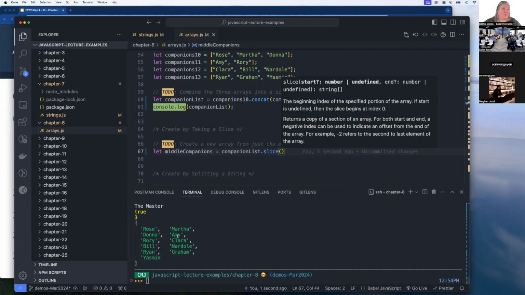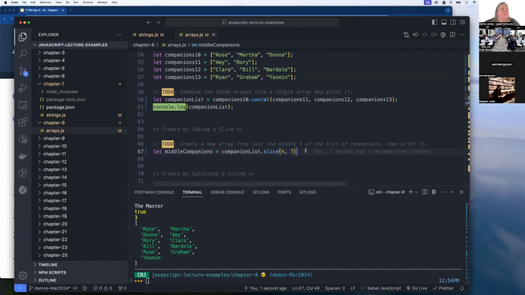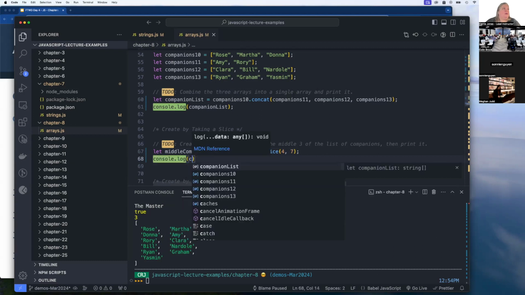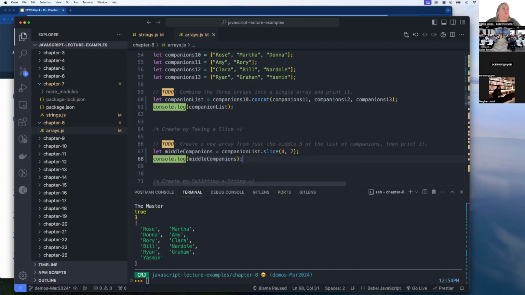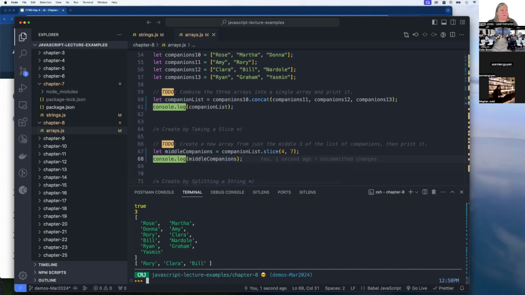And then I want 3 elements, so I'm going to go to index 7, which will be the one right after the one we're wanting to include. Okay. I will log this and we get Rory, Clara, and Bill. Okay, so we got the middle three. That's how it's done.